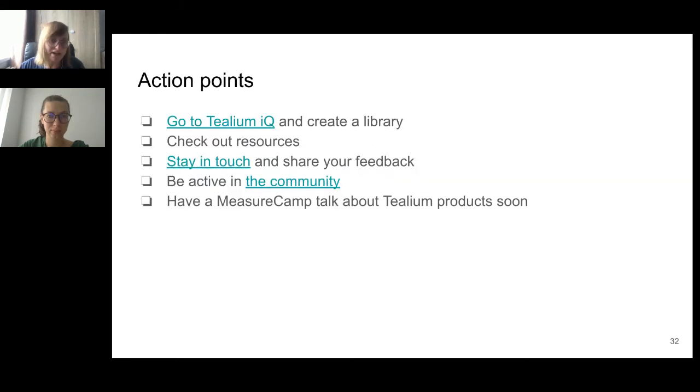And I've got some action items for you. Please go to Tealium IQ and create your first library, if you haven't tried. Please check the resources, and please stay in touch with me and share your feedback after this presentation. Be active in the Measure Slack community. Yeah, I need to be active as well, and maybe soon have a MeasureCamp talk about Tealium products.